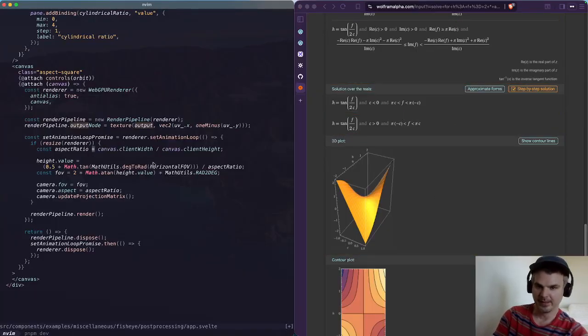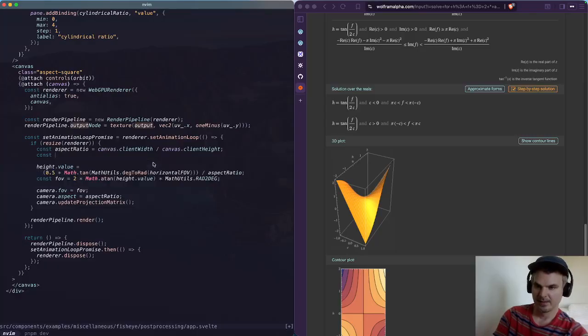So let's see. We got the FOV. That's the horizontal FOV. We can just take camera.fov. Let's do Math.atan. The FOV is in, oh, it's right here.